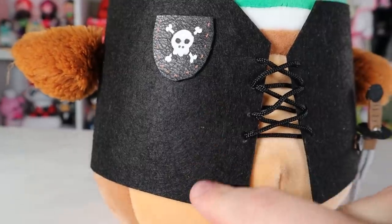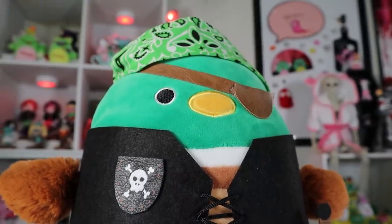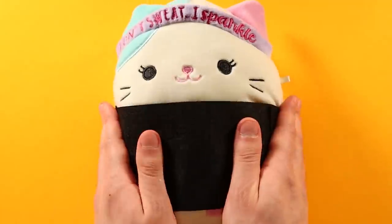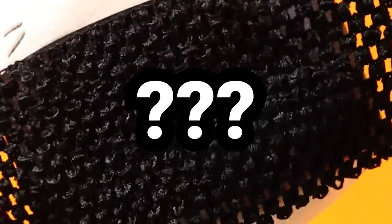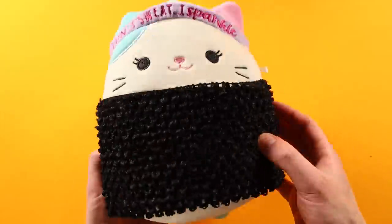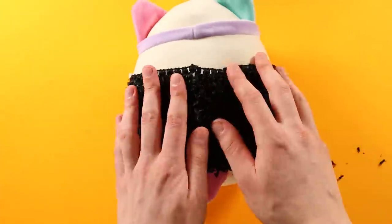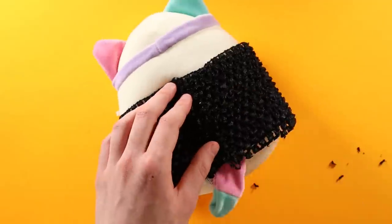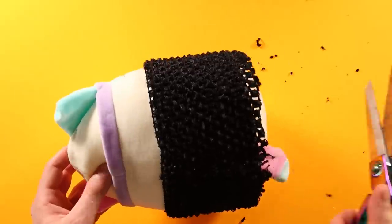I took the same kind of sticky felt that I used for Captain Avery Quackers, cut it down to size, and basically just wrapped her in it. That's my attempt at hiding her sparkle butt past. It took me a couple tries to get the alignment just right. Then I wrapped her up in all black netting. I don't know what to call it. The black felt is just the bottom layer. I had to use it because this material that I'm layering on the top has a bunch of tiny holes. It's really see-through. It honestly worked out perfectly since now I can just hot glue this material to the felt without messing up the plushie.